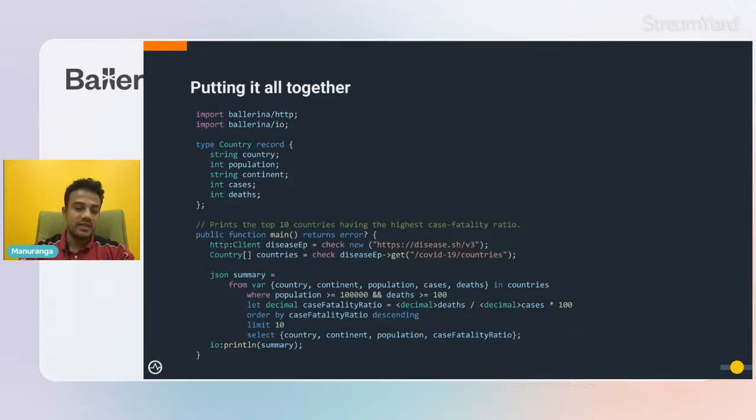And then this from where syntax, if you're familiar with SQL, or if you're familiar with LINQ in the C# world, you get a reasonable idea what's going on, and it's a very clean bit of code that does a lot behind the scenes, right? This small program does a data mapping, gets data, and transforms it, all of that in just a couple of lines. So that's the power of Ballerina, right?